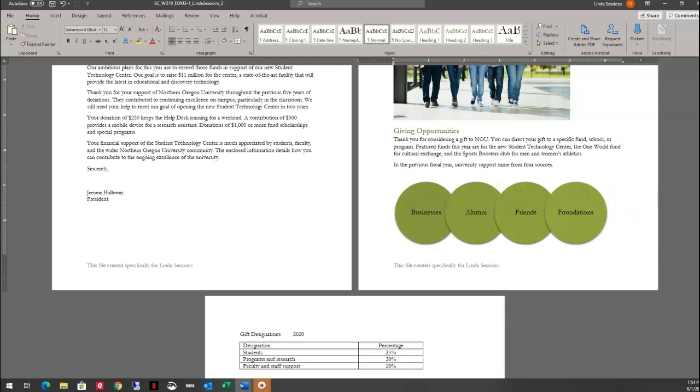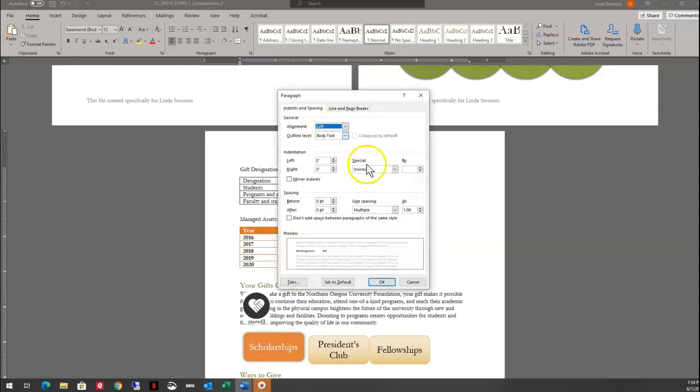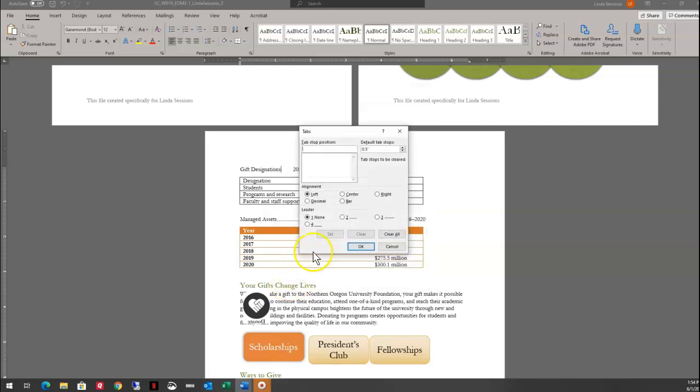So now I'm on page 3. I want to set a right align tab stop with the dotted leader at 5.25 for the paragraph gift designations. So I'm just going to put my insertion point here in the gift designations. I'm going to come up here to the Home tab, go to the paragraph settings and then hit tabs.